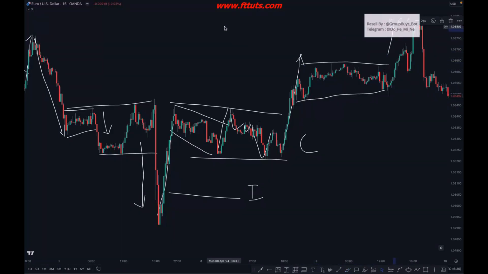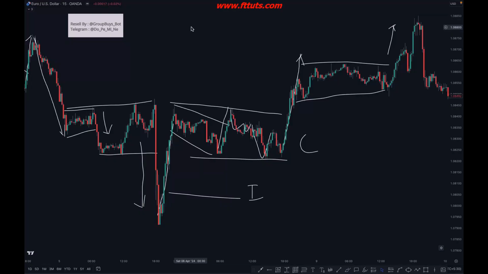again going higher high. So I hope you understand what I am trying to explain here and what the difference is between impulse and correction. Impulse and correction are very simple. You need to identify simply: if market momentum is strongly going higher high in a straightforward way, then that's called impulsive. And if the market is pushing downside in a single direction move without any pullback, that's called an impulsive move. And the corrective phase is buying and selling at any specific point, creating a larger structure. That's called a corrective phase. So this is very simple.